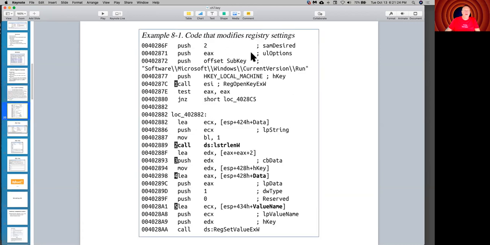So here's code that modifies registry settings in one of their malware samples. Here it is calling RegOpenKey, and up here you can see the key. This is a string, Software\\Microsoft\\Windows\\CurrentVersion\\Run. Note the double backslashes. You often need those because you need one to escape the other. Otherwise it would interpret the first backslash as just a mark that you should not interpret this character as a control character. Then you calculate some string length, and then data value name, and then you set a value. So it's going to find this key, and then set a value to a string value that's calculated here. This is the sort of thing you might do if you create a randomly named file, and then you create a registry key to automatically launch that randomly named file.